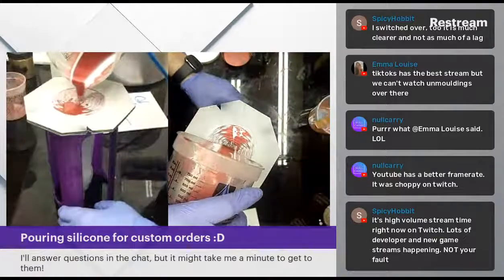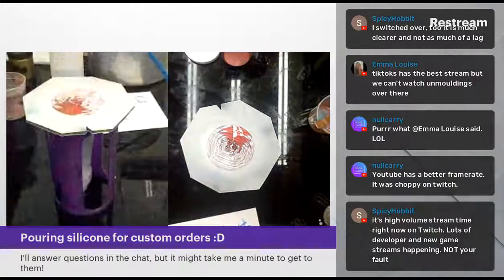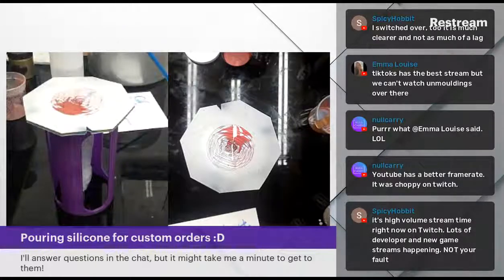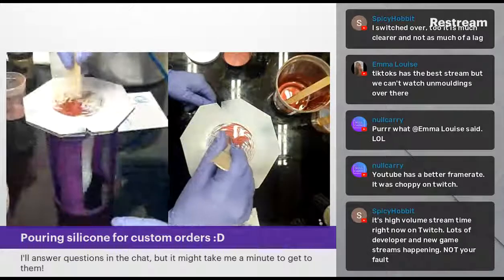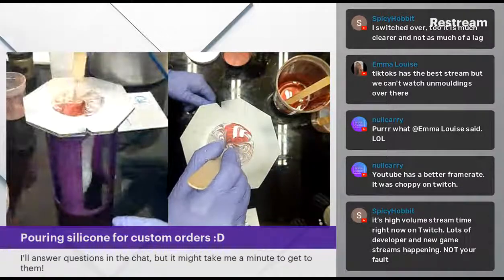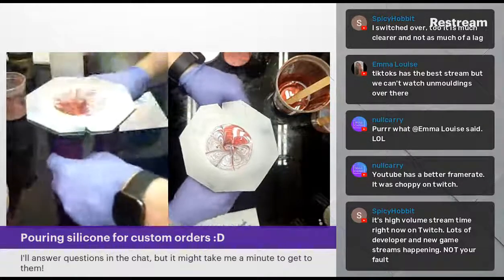A little bit more. There we go. Just want to top off that mold. There. All right. Wow. Okay. I can't believe I messed that one up. But hey, I think it will come out interesting.